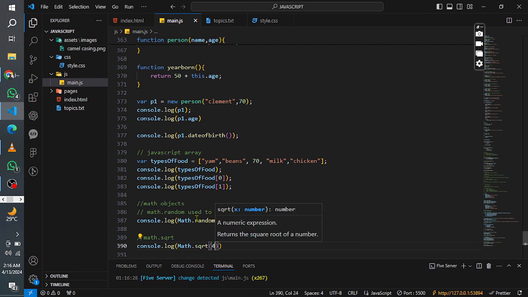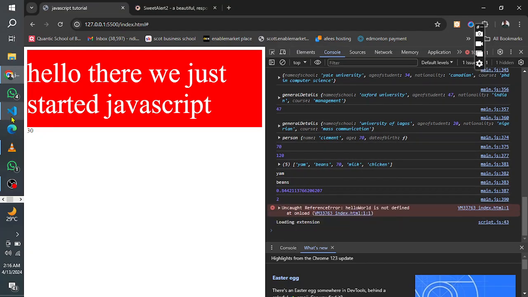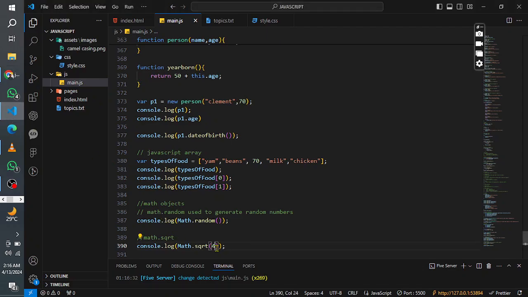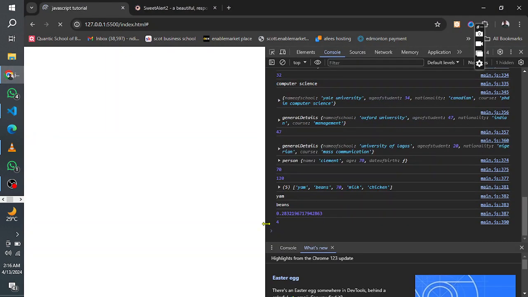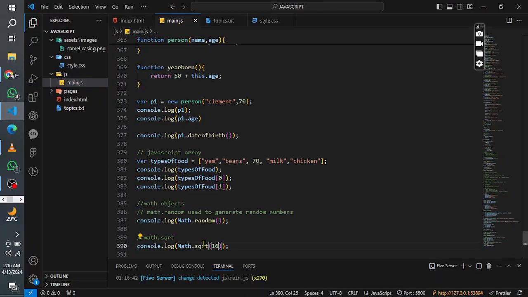What's the square root of 4, for example? It's going to give us 2. Let's try another number. The square root of 16 should give us 4. So that function is used to get the square root of a number.